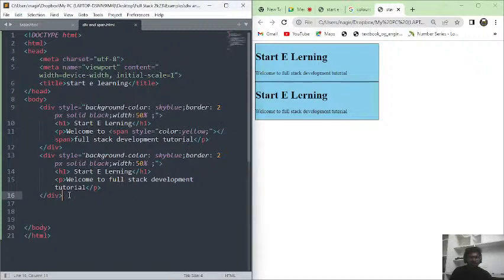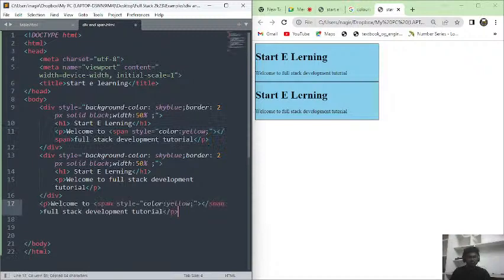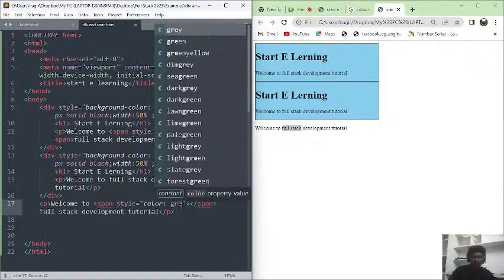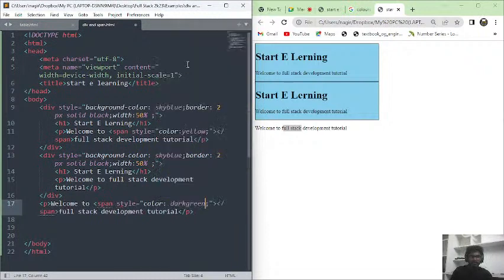Okay, outside of this div tag, we'll try to paste it. We'll see now. No, it's not displaying the color. No, it's not displaying.